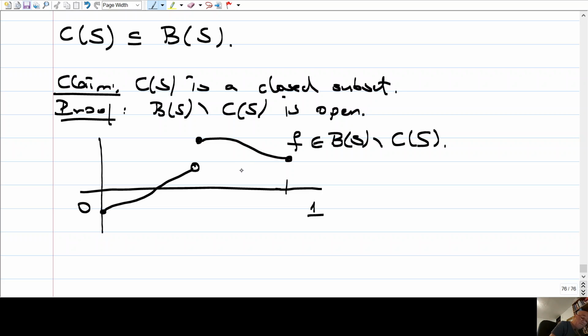Well, you see, I will look at the jump here, right? There is some jump here which results in discontinuity. I take a neighborhood of this, an epsilon neighborhood, so something like this. So I choose my epsilon so that epsilon is smaller than half of the distance, the jump here. So if I draw the epsilon ball around f, there will still be a gap at this point.